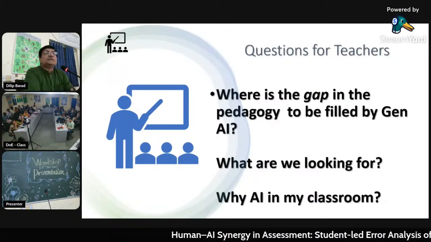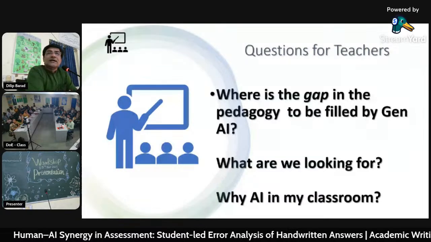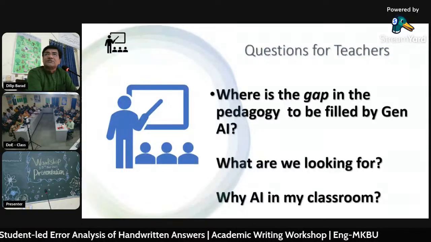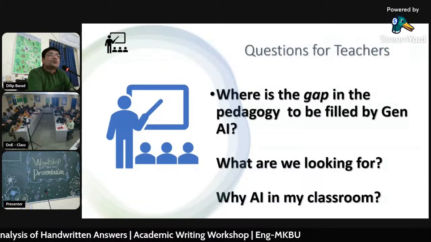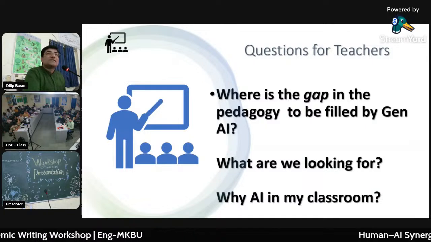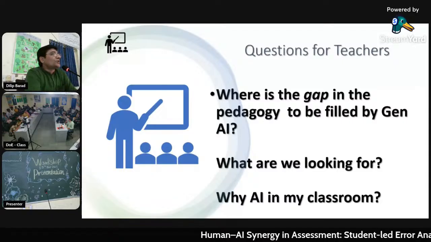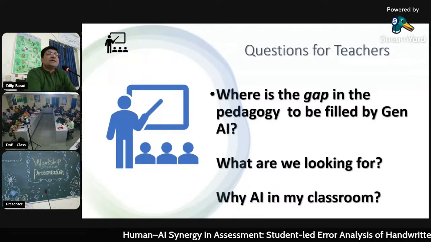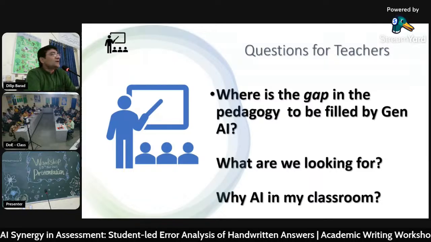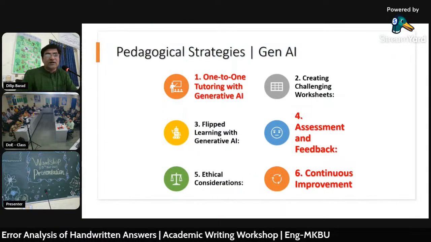Now, before we see this, where is the gap in the pedagogy that we need to use generative AI? These are the questions for teachers: why they should encourage students to use technology. What is this gap? Why can this gap not be filled by teachers? What work can generative AI do that perhaps teachers cannot? That's why we identify a gap in the pedagogy and try to overcome it.